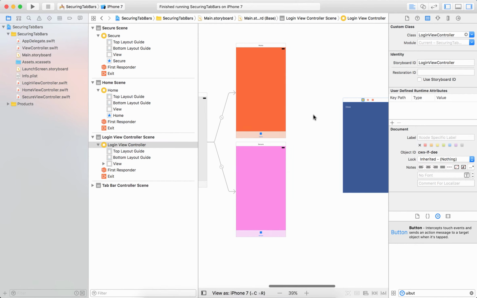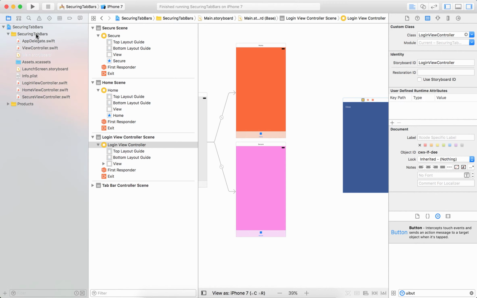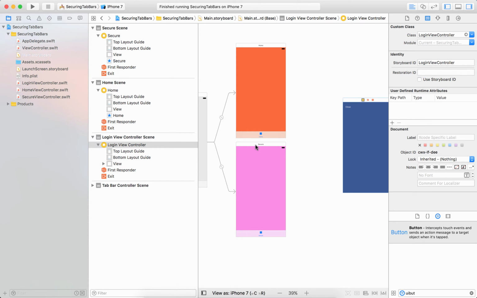Now, in our scenario, the home screen doesn't require a login, but the secure tab does require a login. So we need to do something about that. Maybe we'll start with creating a protocol that can be decorated on tab bar items, or the controllers that are controlling these tab bar items, saying that this particular tab bar item requires a login.